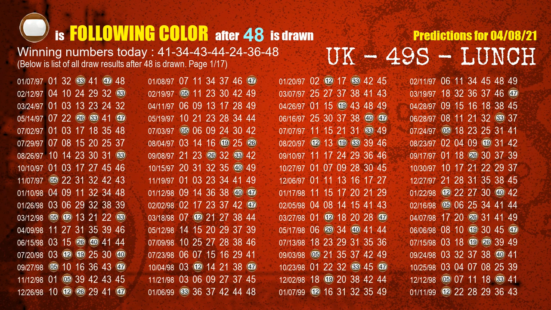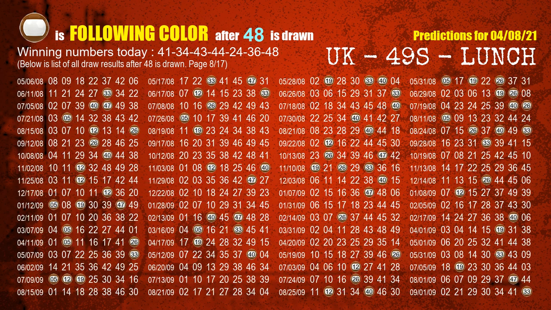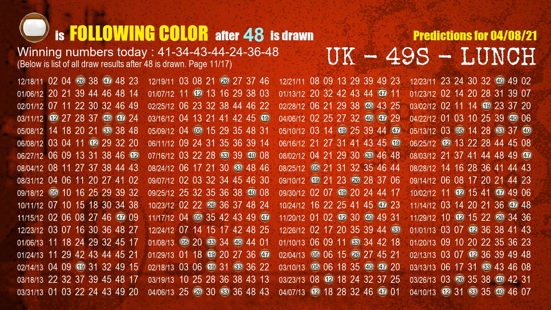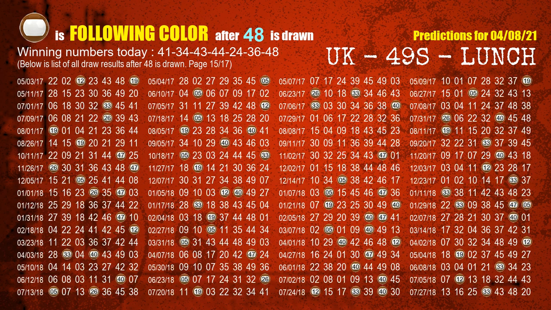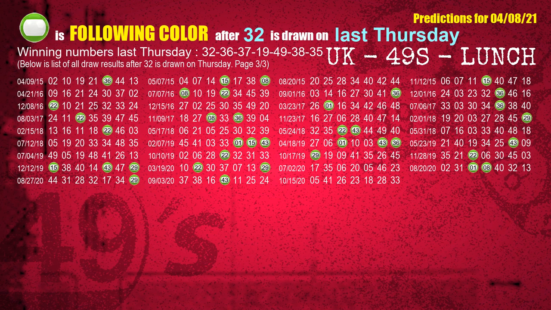The booster winning number is 48; the most frequently following color is brown when 48 is the winning number in the last draw. Just like the following ones analysis, we can also find out next week's following ball colors through the result of the same day last week. The first winning number last Thursday is 32. We list all draw results which are one week after a Thursday draw with 32 as a winning number. The most frequently following color is green when 32 is the winning number on last Thursday. We highlight the color green with a color ball image for you.